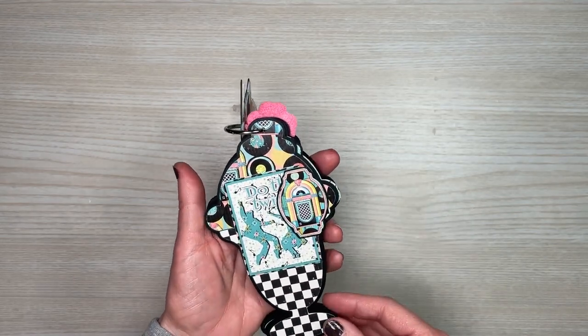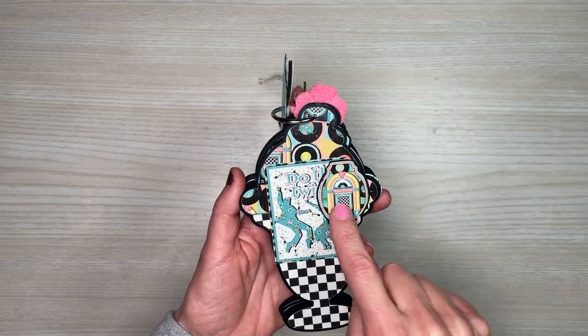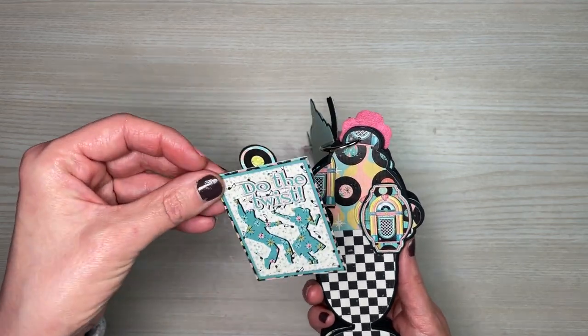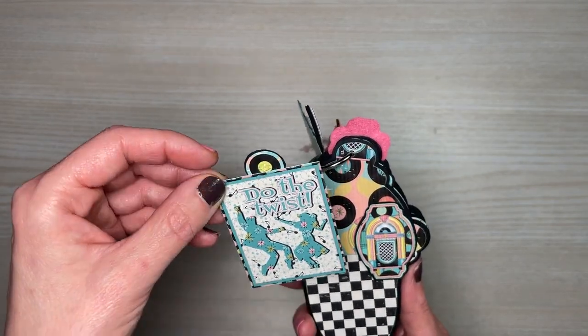On the front is where I did all my decorations. So on this one, we have the little jukebox, which I made into a side tuck. And here is the little tag that's in there. I added a little record on top of that, as well as a little glitter enamel dot there.